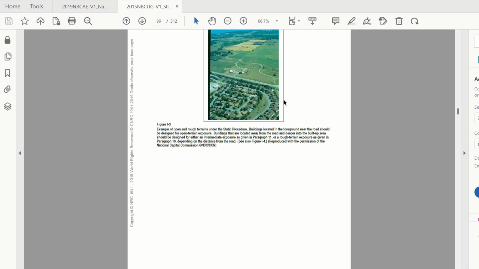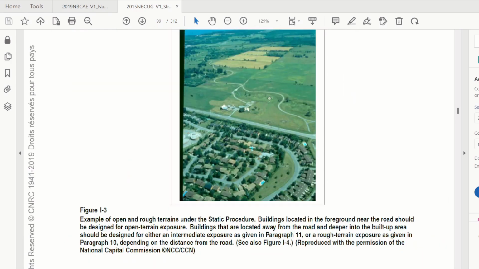I can't find it. But anyway, the definition basically is, for example, this house here, this structure here in the middle, you could argue that this is between an open terrain and a rough terrain. So it is maybe 300 meters from the rough terrain exposure.